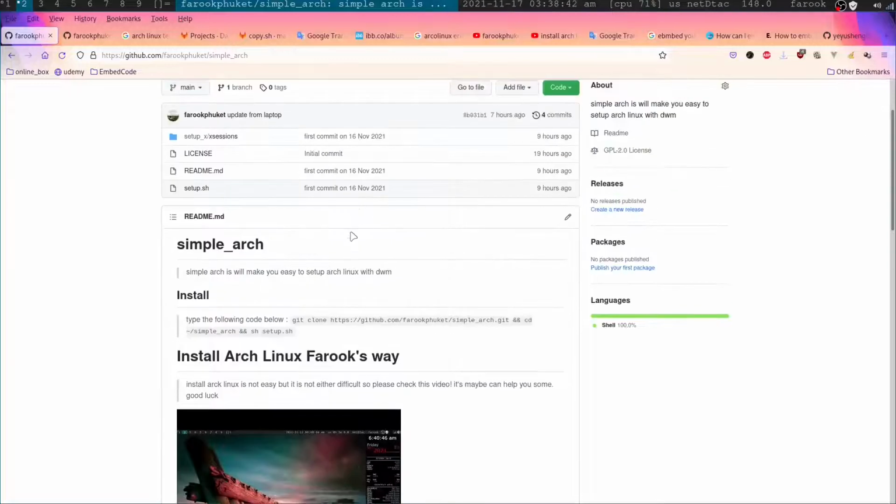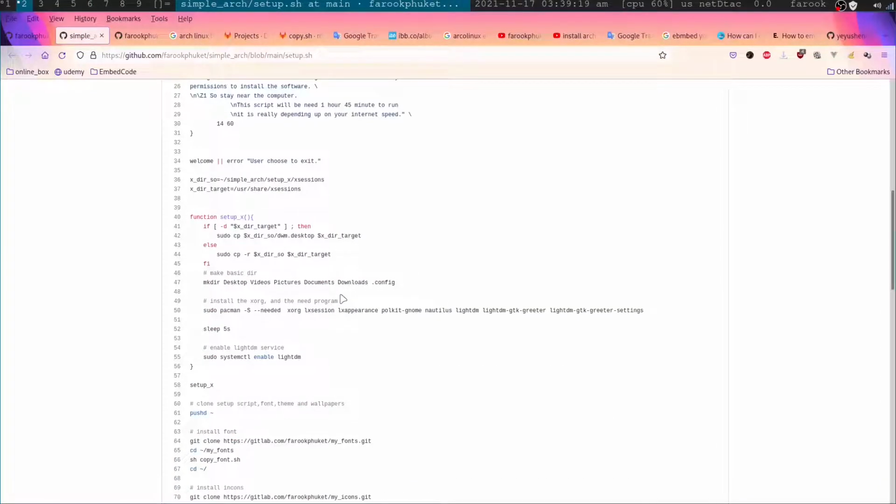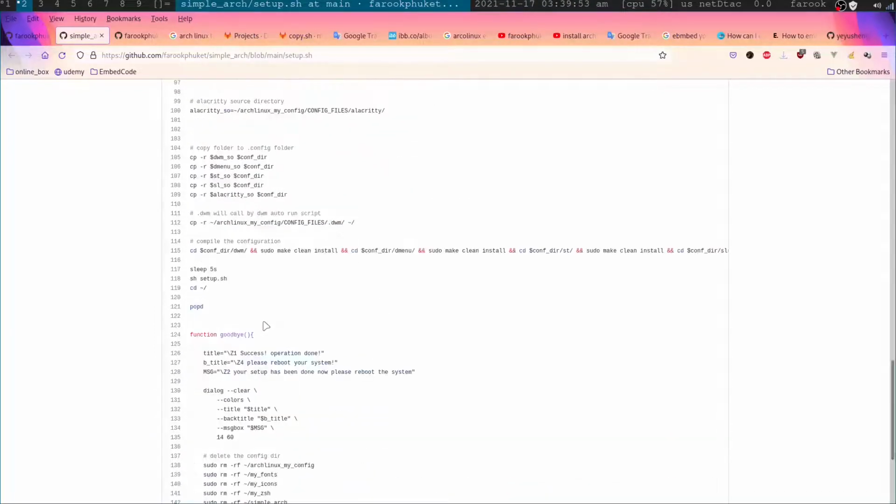You are welcome to read everything in here because it's public. If you click on the setup.sh right here, I'm going to show you. You'll see that I have a very simple script, and actually a stupid one too. If you read what other people say, this is the bad way to create a bash script. I have an if command here, and you know it's not very good practice. So feel free to read everything before you even run the command, because you want to know what is inside the command. And here I just show you.